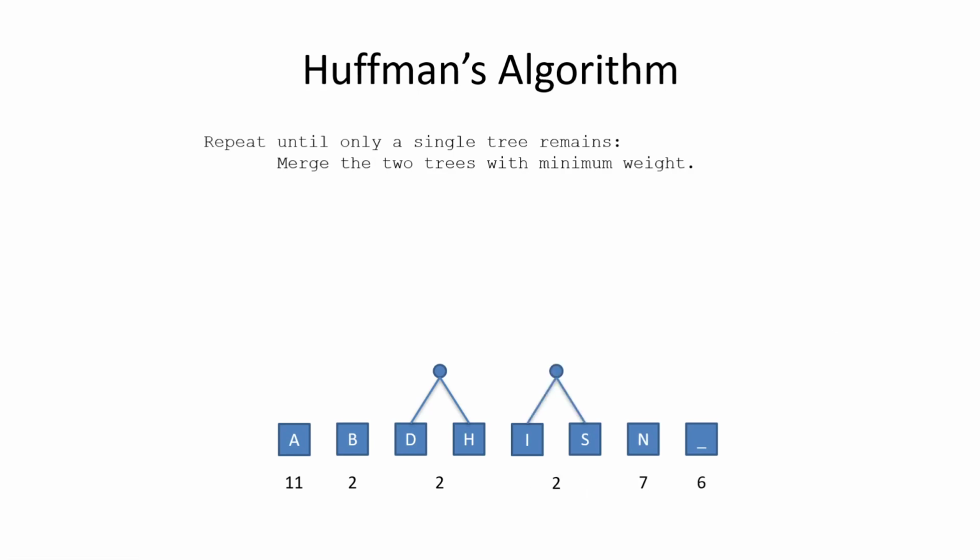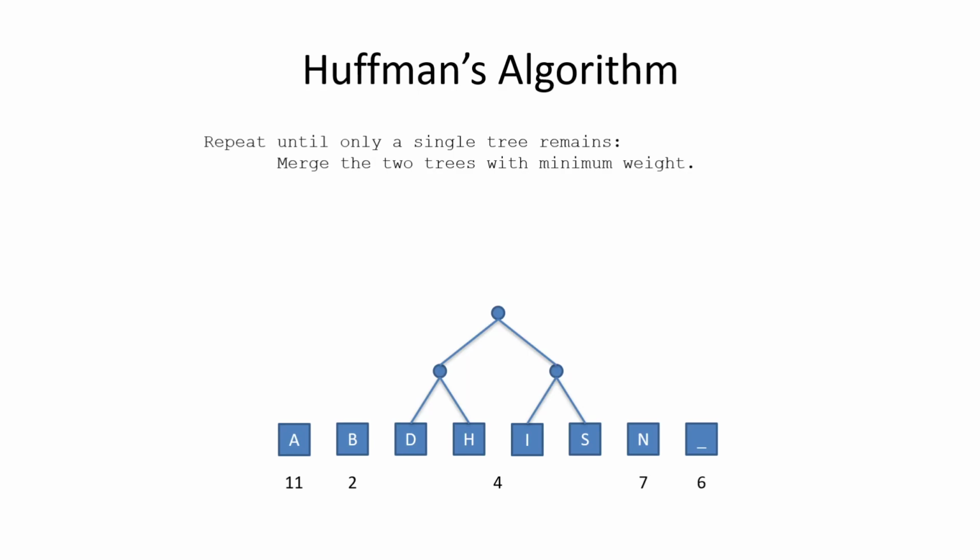Okay, so we merge them together. And again, we now have a choice. I've decided, more for convenience of my slide, to merge these 2 together, although if we were following strict queue rules, it would have probably been the B merged with the DH. I should point out, when we have a tie like that, that means we could end up with different trees. If we ended up with a different tree, we'd get a different set of codes. And if we get a different set of codes, we're going to get different encoding at the end.